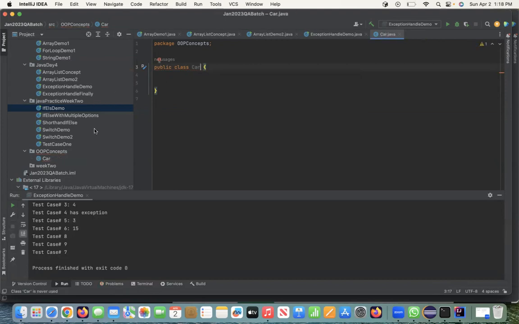When I change this, Car also changed the name. Can you see, everybody? You have to change this name also. If you change anything here, you have to make sure this is matching, otherwise it will not work, right? So whenever you create a class, you don't need to add a main method. You need a main method when you want to run this class. If you want to execute some class, you need a main method.